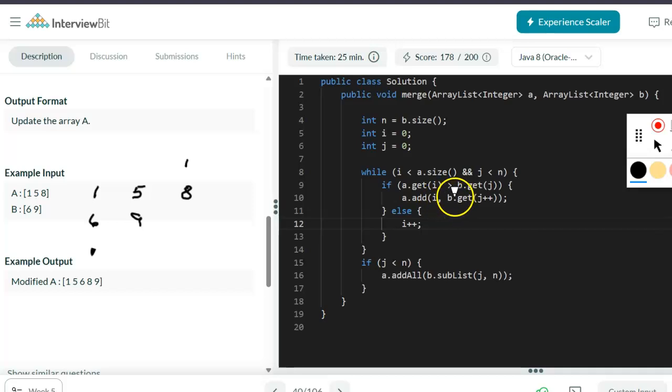We are going to add the element at index J. We're also going to increment J. So let's do that. Let's add the 6 at index 2, which would be here. Okay? And increment J.